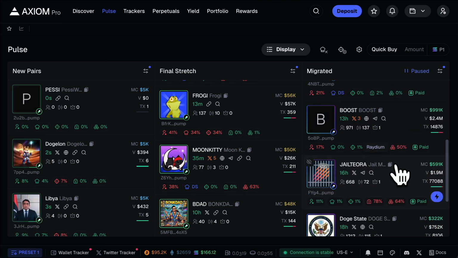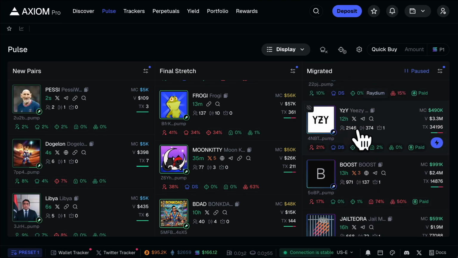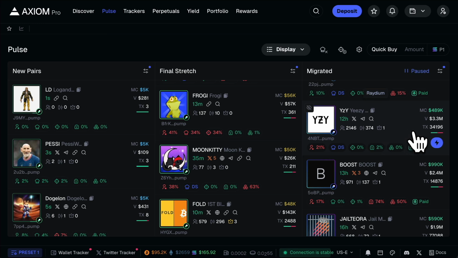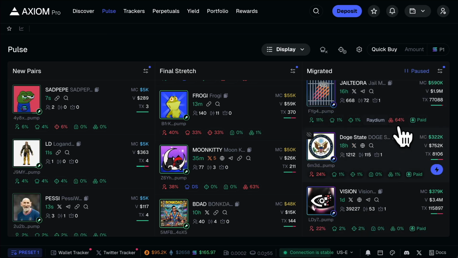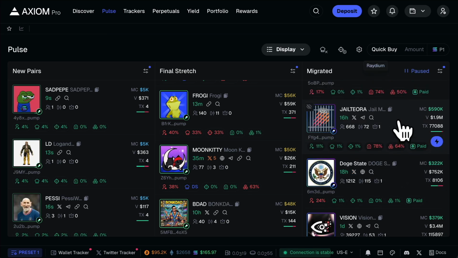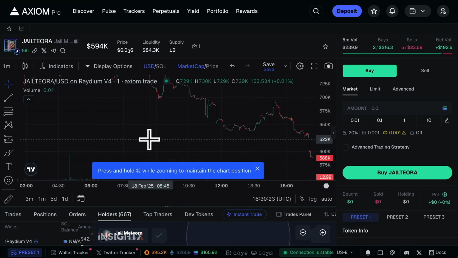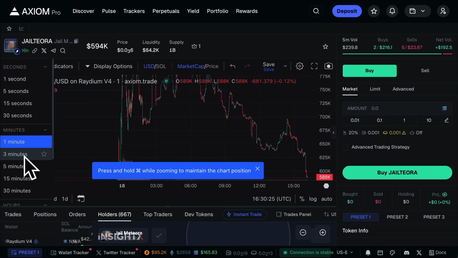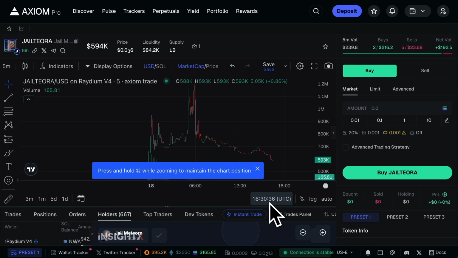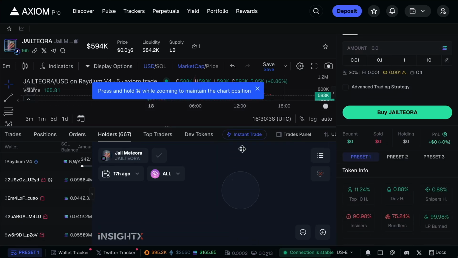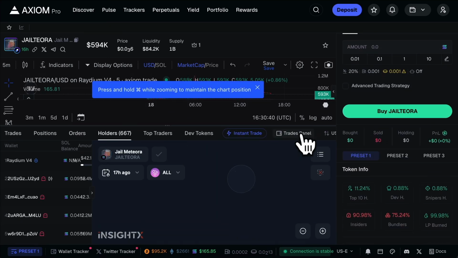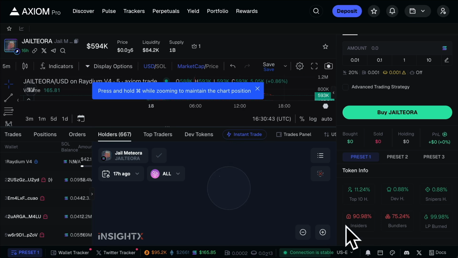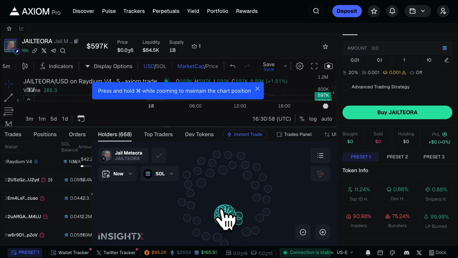As we scroll down here, you'll see the holder count, and then you'll see the number of pro traders. And again, you've seen the bundle sign on some of them that are heavily bundled. This one here, for example, has a very, very large bundle count. So let me zoom out to a 5-minute and have a look at the holders here. If we go down and click on the holders tab here, it has a mini bubble map. And you can see there's the issue there with all of the linked accounts.